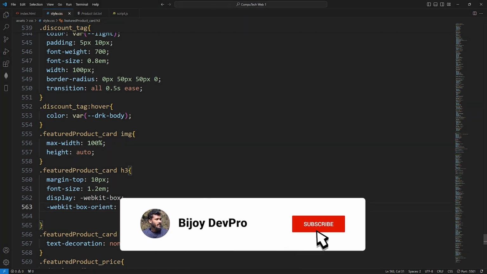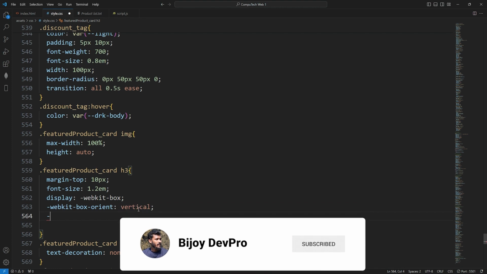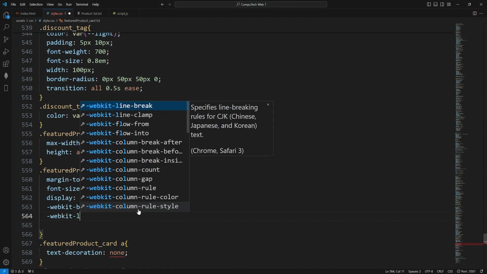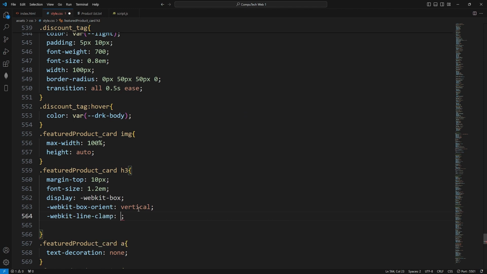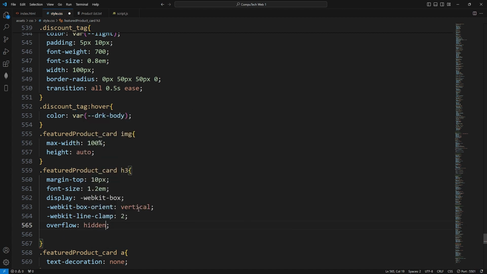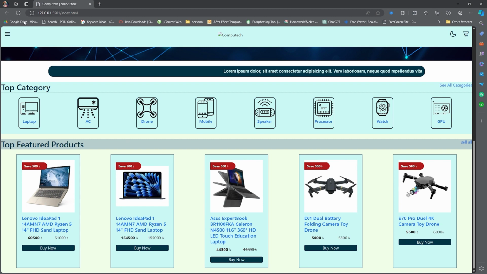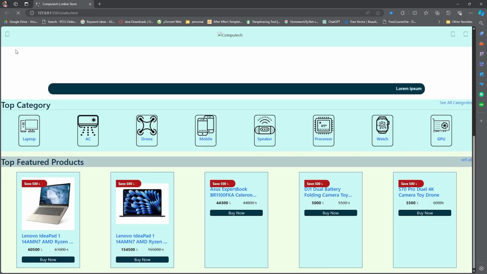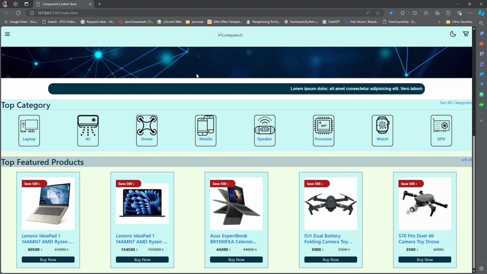Okay. And WebKit line clamp 2 and overflow hidden. Okay, now save this file and open browser, refresh it. Now our product card is adjusted.